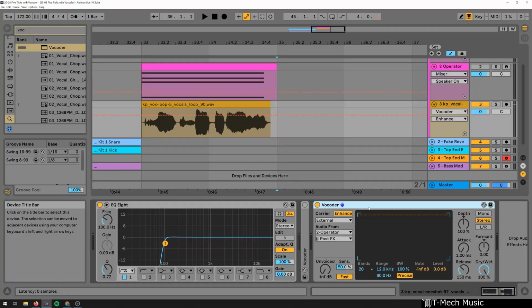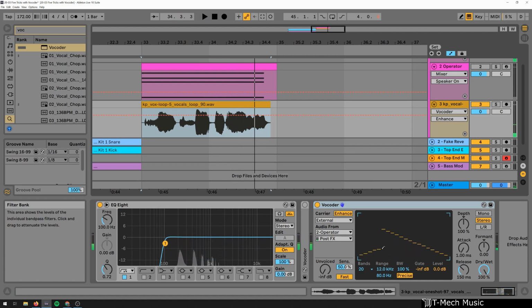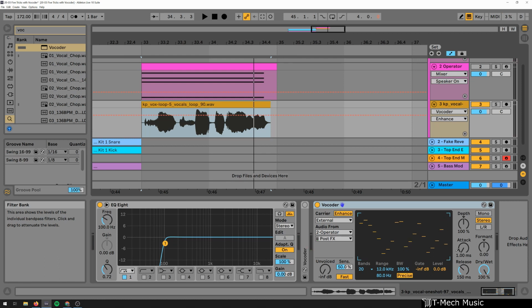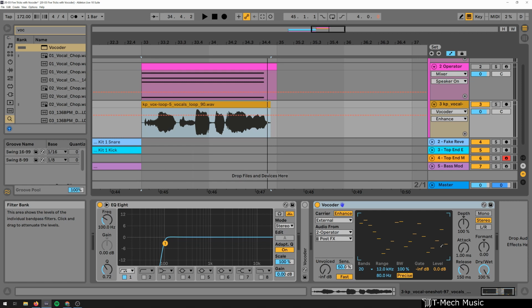So first off, there's this big box here, which functions a bit like an EQ curve. You can choose how strongly the frequency content is brought across. So if we want to favor the bass frequencies, or if we want to favor the treble frequencies, or if we want to draw a really weird curvy shape in here. And so in this case, the sound is being chopped up into 20 bands. The level that those bands are reproduced at is being controlled by this box in here.